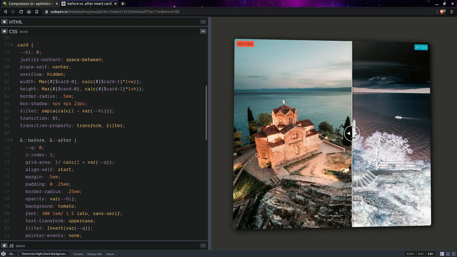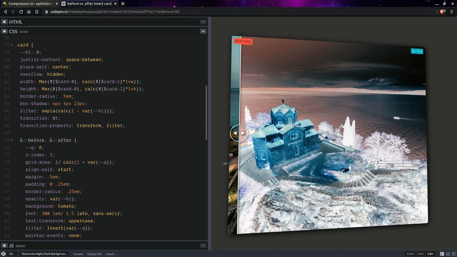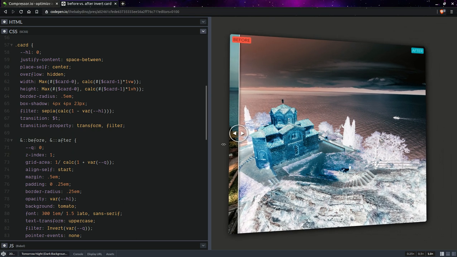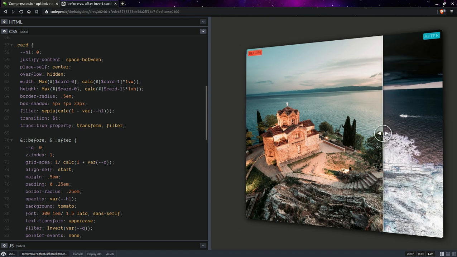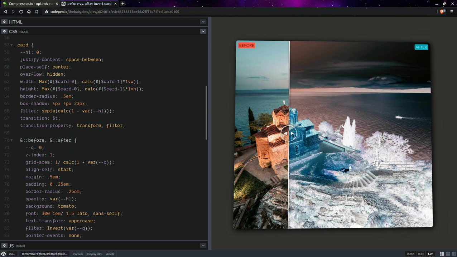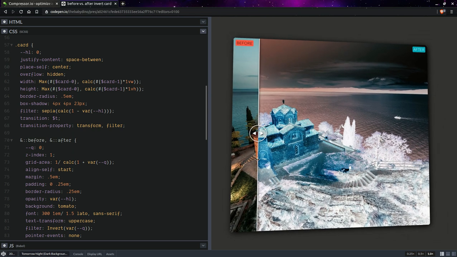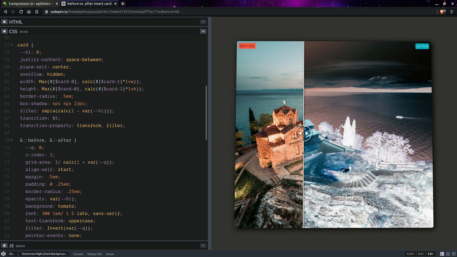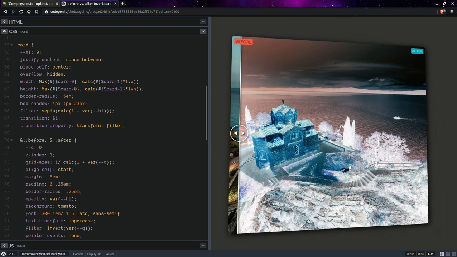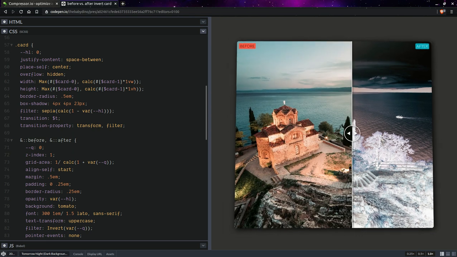Now there are a few tiny things that I still don't like. So for example, I can only drag this thumb so far, and that's because the thumb of range input by default moves within the limits of the content box of the track in WebKit browsers, and within the limits of the content box of the input in Firefox.